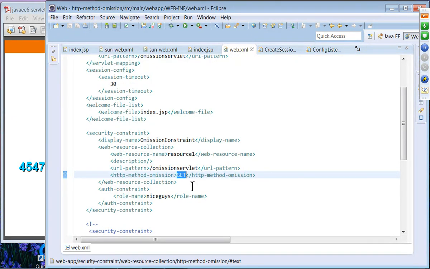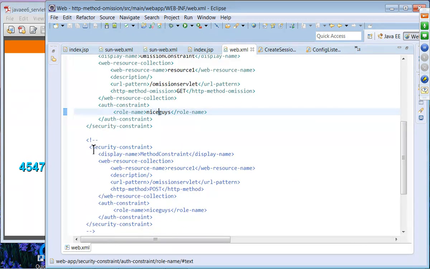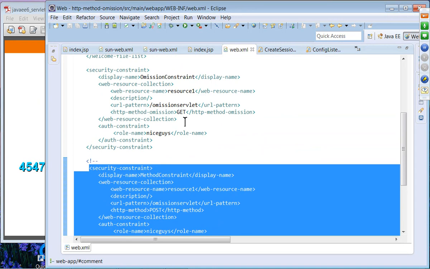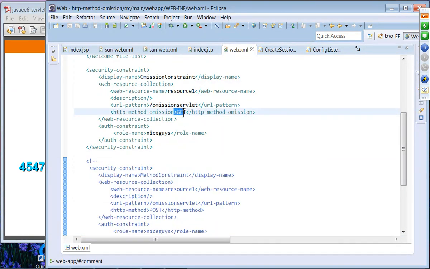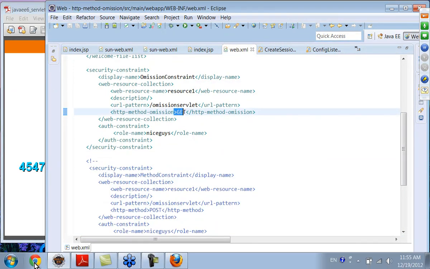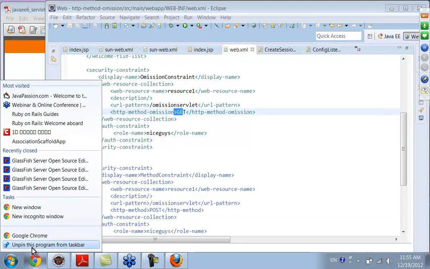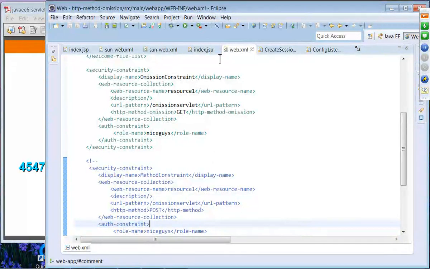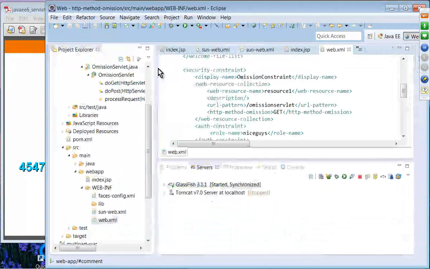Oh, it's actually the post. So this is in fact the same thing as this one. With the except get, I'm going to restart this browser. Okay, so it's all good. Let me run this one more time, and I'll explain again.